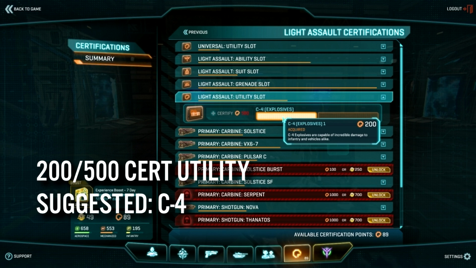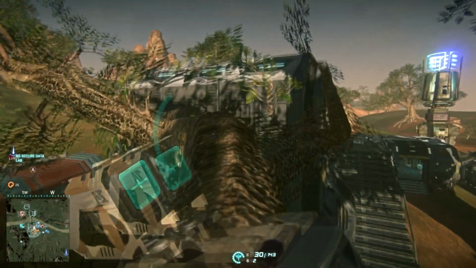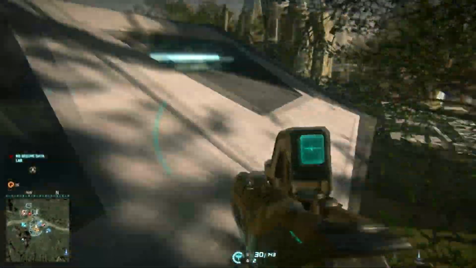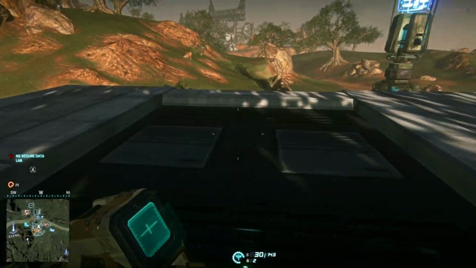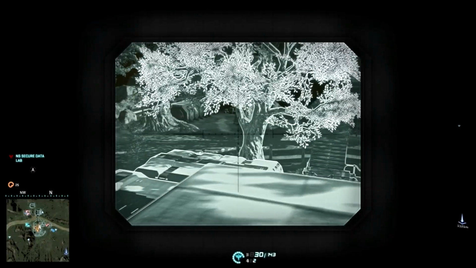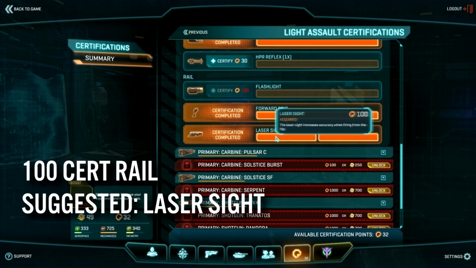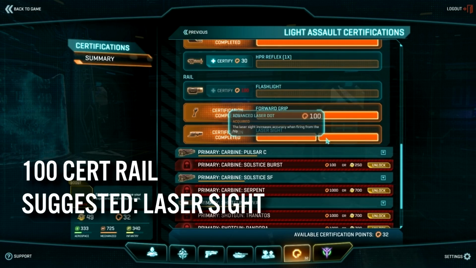Now, this is obviously a really big jump. The smartest thing to do is to pick up the first and second sticks of C4 as soon as you can, but patience has never really been my strong suit. I just really hate saving up for things. And if you have the same problem, then there are some other things that you can work on while you put this off. The first thing I'd suggest is to grab a laser sight or an advanced laser sight for your weapon, because better hip fire means better close quarters combat and survivability.